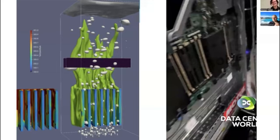Fantastic. And these kinds of new challenges, is this something that you will be discussing at Data Center World in March? Of course, we will talk exactly about the challenges for data center decarbonization, for heat reuse, and how the data center industry can be integrated with other energy industries, and industries together. And we will have great speakers from Norway, from Sweden, and Germany, who will share their ideas and experience with us in London.